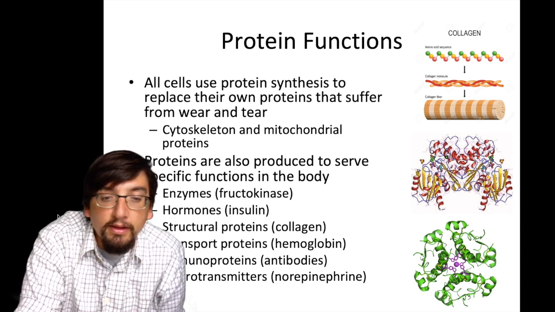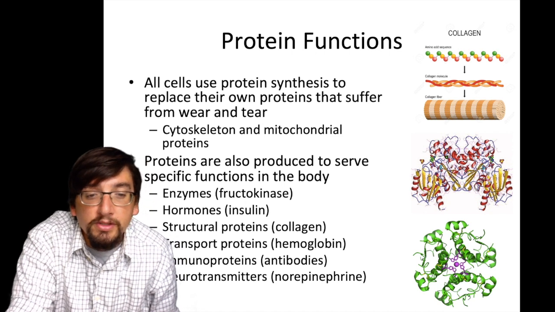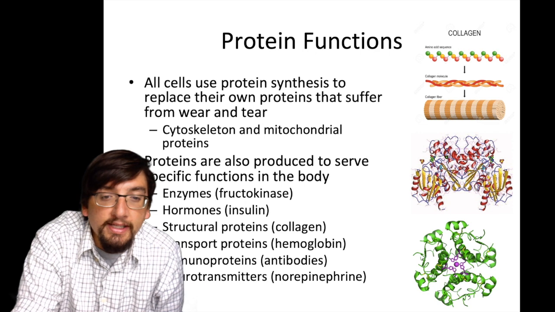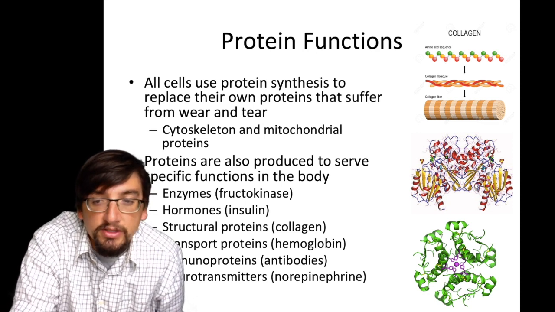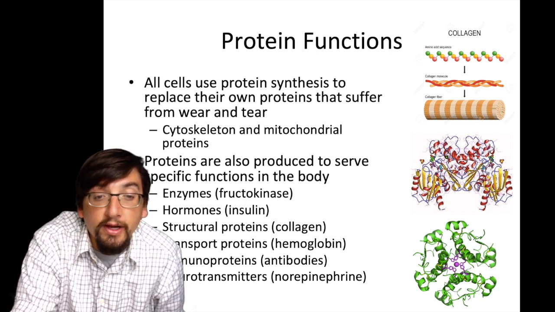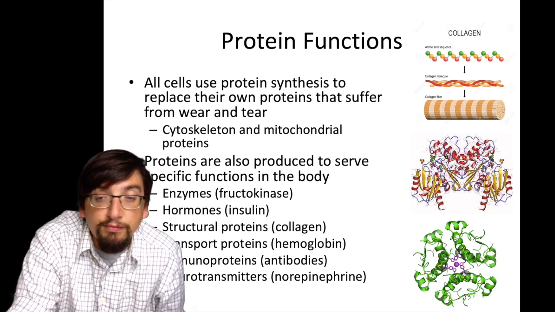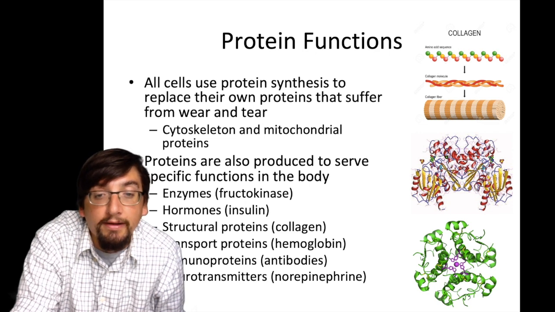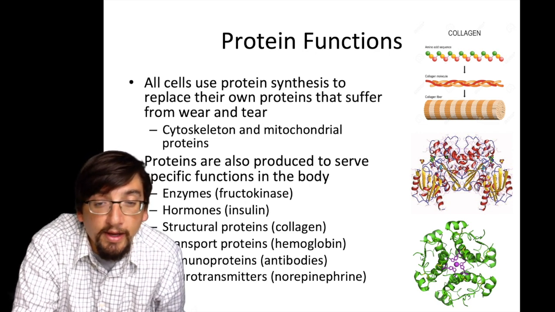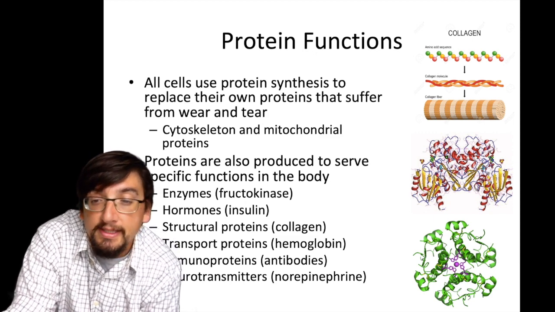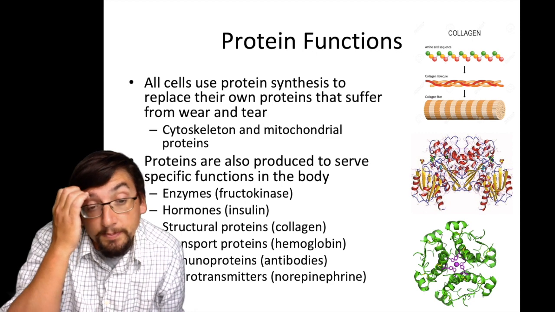So the top three most important things that are proteins that are easy to think of: enzymes, which catalyze chemical reactions and basically make chemical reactions happen quicker in our body. So fructokinase is an example of an enzyme that's given in your book. It helps process sugars, breaking down sugar for energy, and that is an enzyme that you have to have in your body. If you have less of that enzyme, you can't burn energy as well. If you don't have that enzyme at all, you may not get born. You may not be able to process energy, carbohydrates.